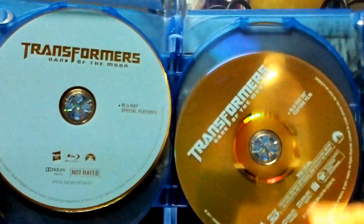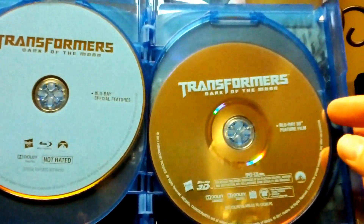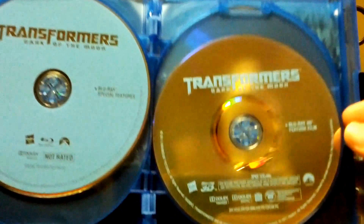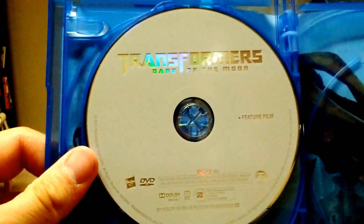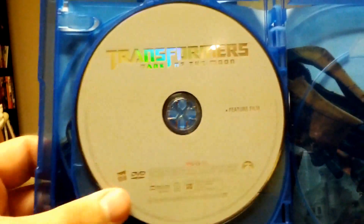And then over here is the crème de la crème — this is the 3D Blu-ray, which I'm going to watch tonight. Can't wait, I'm going to get some popcorn popping, sit down and watch it on my 3D TV. And then last but not least is your DVD — slash digital copy. Well, sorry, the digital copy you'll download; this is just a DVD.